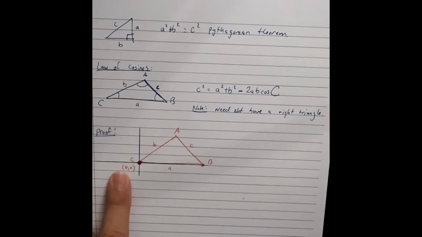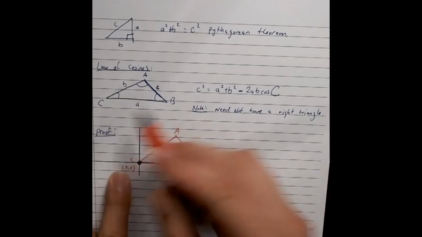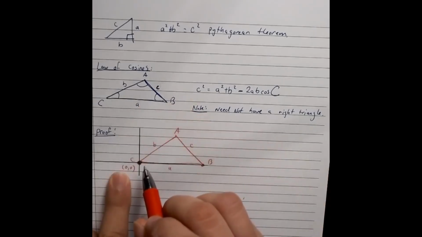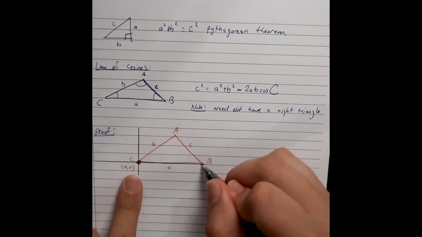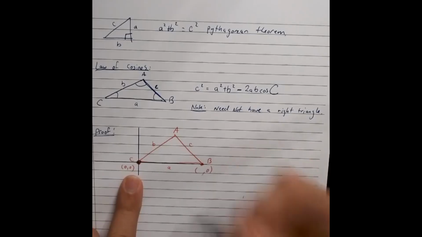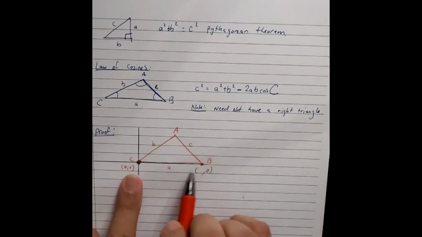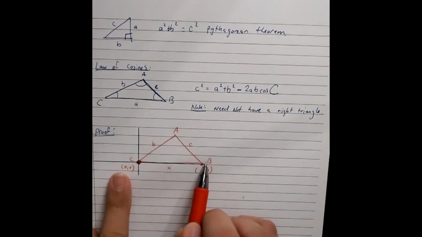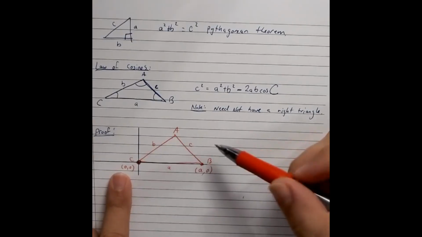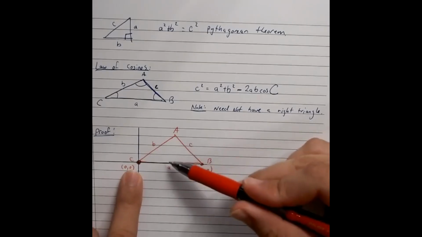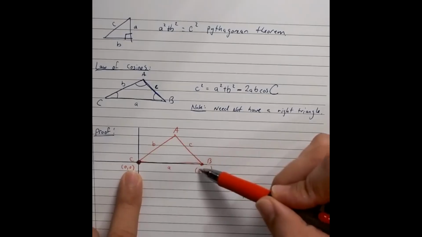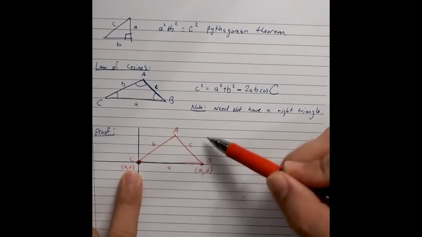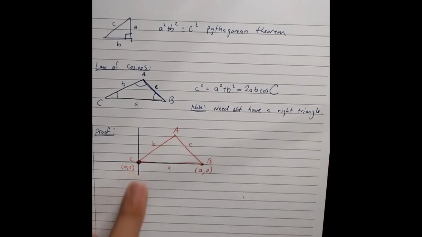So I know that that's 0, 0 because that's where I put it. This triangle could have been anywhere, so I put it there. Well, notice that this point is also on the x-axis, which means its y-coordinate must be 0. You say, well, what about its x-coordinate? Well, we started at 0, and we went A steps to the right, so that must make it A, 0. From 0 to here, that's how far it is. So that's the x-coordinate. The y-coordinate is 0 since you're still on the x-axis.